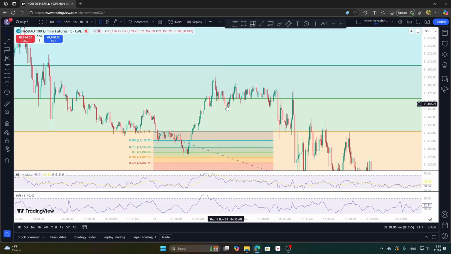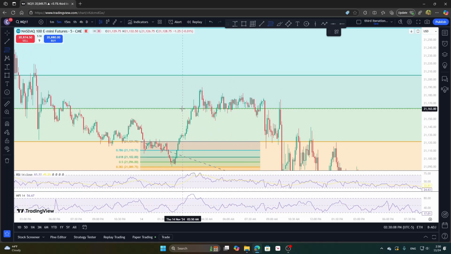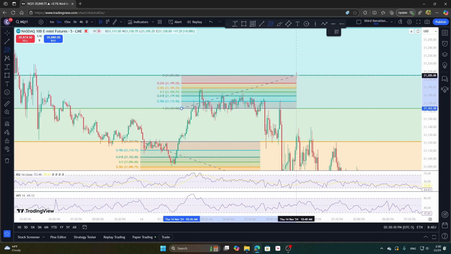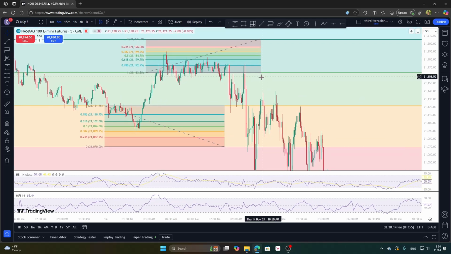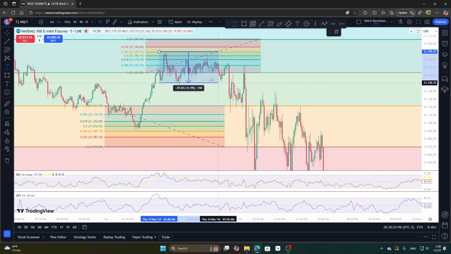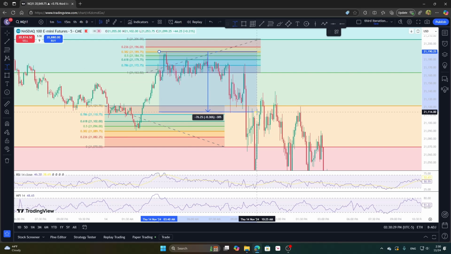Then you have the RSI oversold at 4 o'clock in the morning. Let's go back here and see what we're looking at here. Oh my God, the 6.18. Once again, if you were to flip this the other way, what more would you want? And then considering if you were up here, you see that you had your stop loss here, that would have been 20 ticks, but you could have kept it at break even just to see where it was going. Or if you rode it all the way down, you probably would have taken out here if you wanted to. What more would you need?